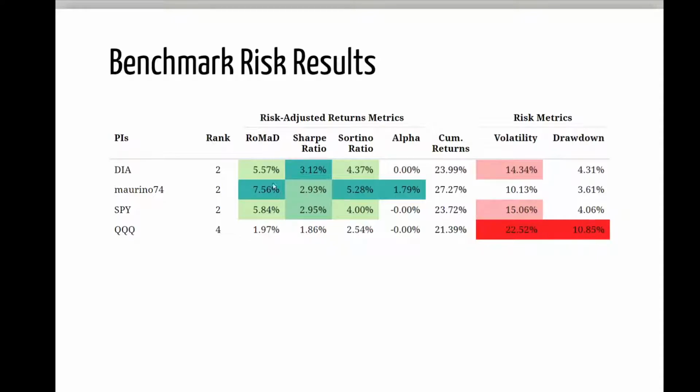In terms of the return he's giving you based on the drawdown he forced you to sit through, he's ranking up there. For each unit of drawdown that you experience by copying Marino over the last 6 months, you get a return of around 7.5%, which is pretty high compared to the benchmarks. So the QQQ is around 2%. For each percent of drawdown you sit through, you only got around 2% return.